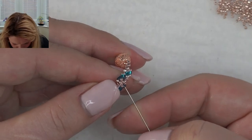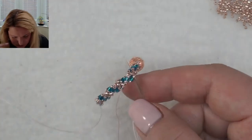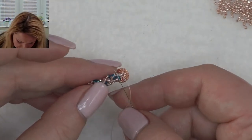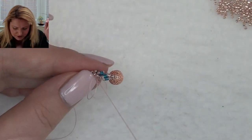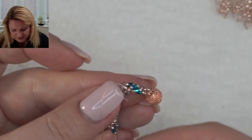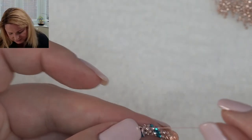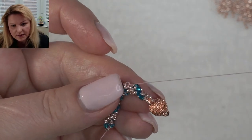And then I'm going to come under. I'm not going through any of the seed beads. I just go through the thread path between these two size 11 seed beads, and I'm going to pull my thread up. And as you can see, this little loop is forming on the top of my beadwork. Now, before this disappears, I'm going to go through this loop and pull my thread through. And as I'm pulling that tight, can you see that little knot is forming on the top of it.